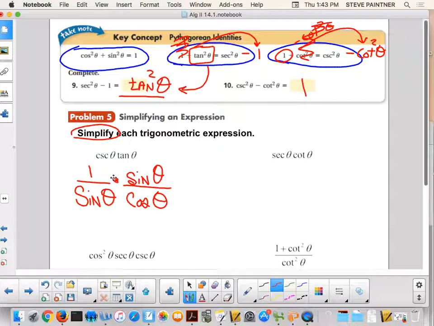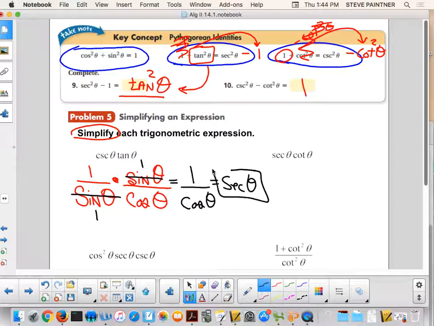Multiply the two fractions. Cancel what? Sine once, sine once. Answer on top, 1. Answer on the bottom, cosine. I don't like fraction answers. Don't tell me the answer is 1 over cosine. Give me a nice simple function. Secant of theta. That's a reciprocal, secant. So you just say, hey, all of that multiplied is just secant of theta. This times this is that. The answer is secant.